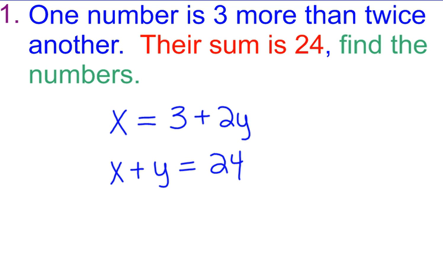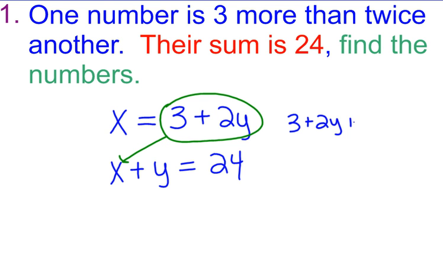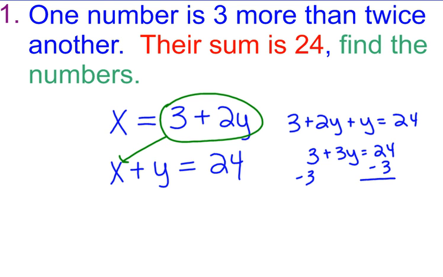So when I get to this point, I solve either using substitution or elimination. Since this one already has an x by itself, I would probably choose substitution. If you want to put that top equation in standard form, you feel free to choose elimination. There's no right or wrong way to get it. But I'm going to go ahead and substitute here to solve this. So 3 plus 3y equals 24. I subtract 3 from both sides. So 3y equals 21. Divide by 3, so y equals 7.